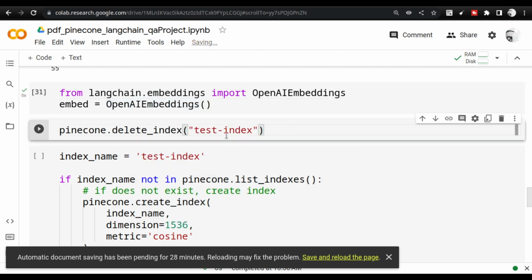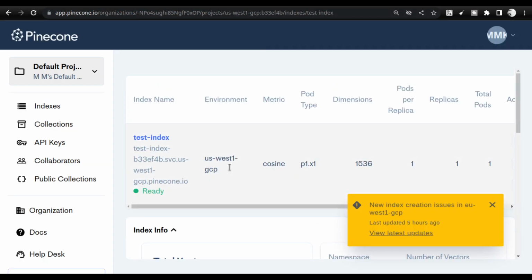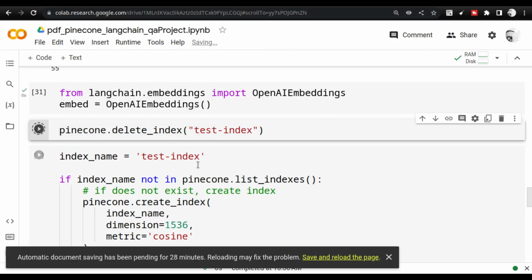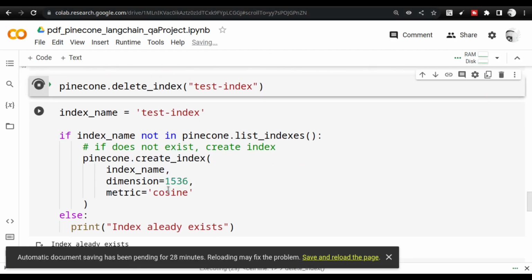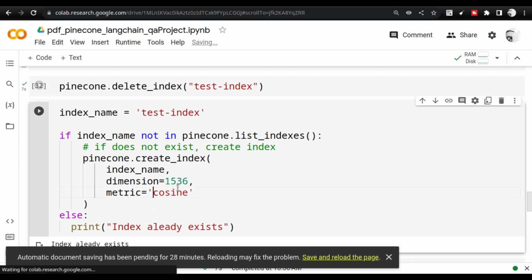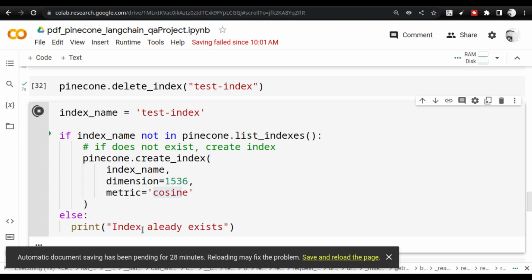Now again I am deleting the index because I am going to create the index again. So I am using the test index as a constant. You will see that this particular index will get deleted right now. I am going to delete it, and again I am going to recreate it. Why I am doing this again in the same video is that I want you guys to understand by repetition how the index gets created. Deleting doesn't take a lot of time. Here the dimension, I know how it has come, I know how the index name came, and the metric is cosine, and then I'm going to execute. If the index is there already, it will say the index already exists. This is basic Python execution, so nothing new here.